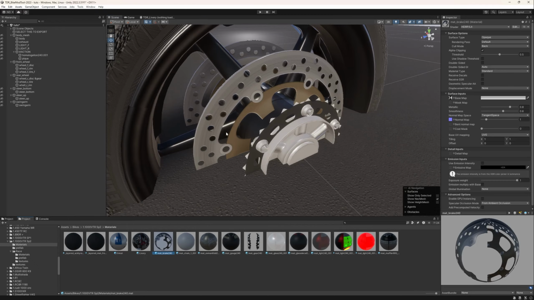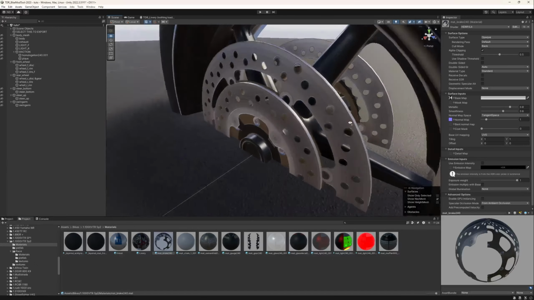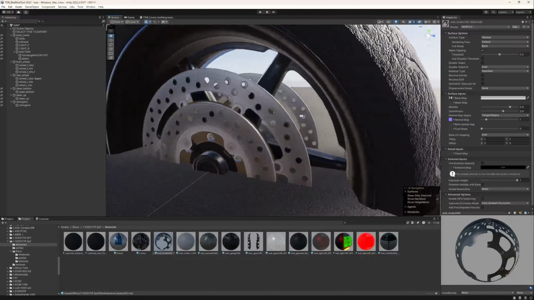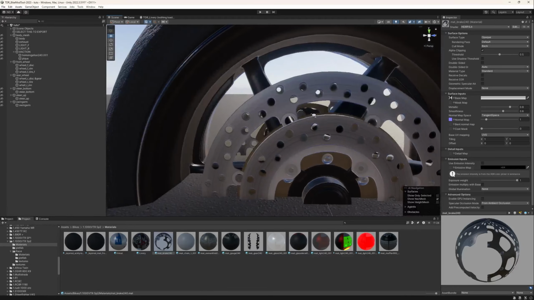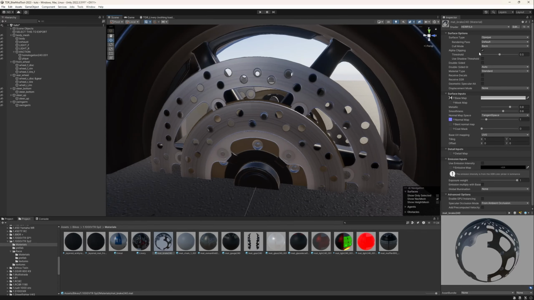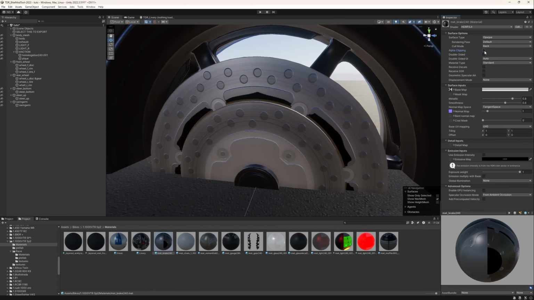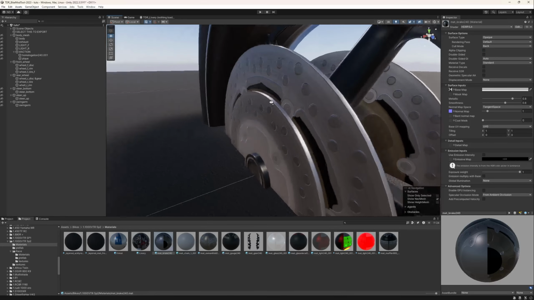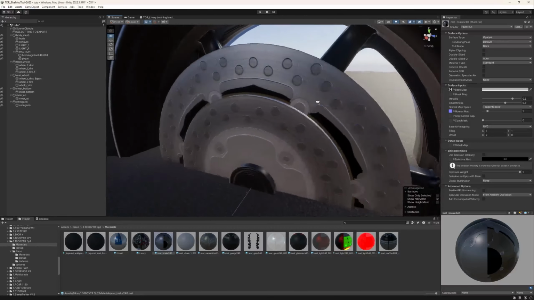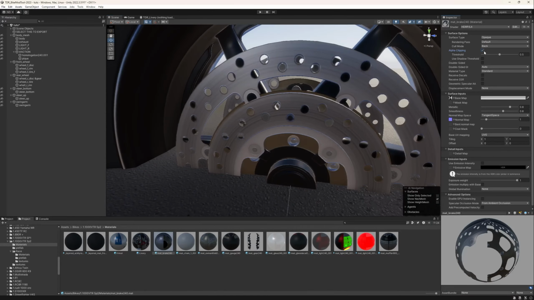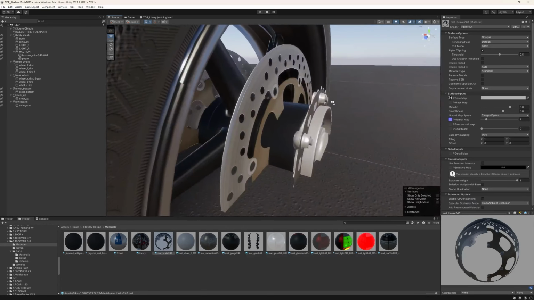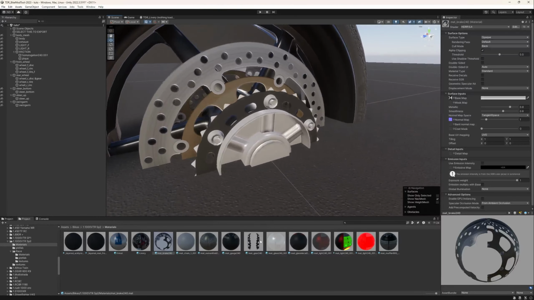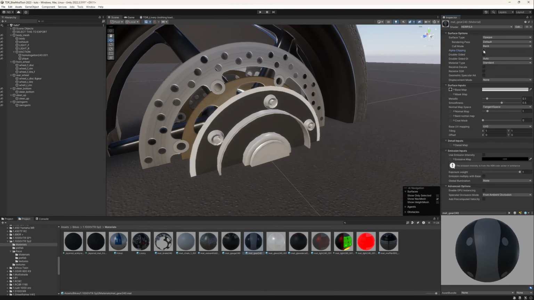So for the disk, for example, you can see that I have some holes in it, and it's made with alpha clipping. You need to check that alpha clipping option, and by default it's not checked, so it will look like this, and you need to check it like that. And it works the same for the gear. You can see alpha clipping without and with.